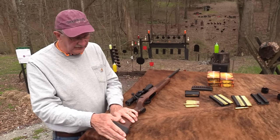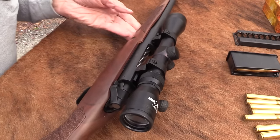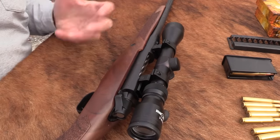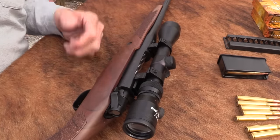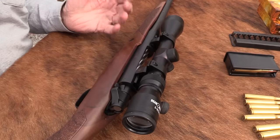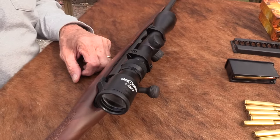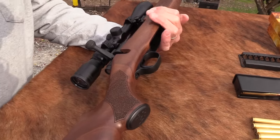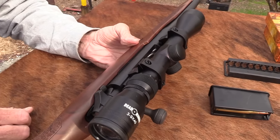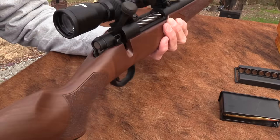It really does feel good. I have a Model 70 — that pre-war 70 that feels so good when you bring it up, fits like a dream. I have to say this feels a lot like a Model 70. They took a lot of the specifications that Jack O'Connor liked in a rifle, which was kind of the Model 70 in a lot of ways. It's great. I've got an extender on it but it just feels good. If you're looking for a hunting rifle, it comes in all the standard chamberings.